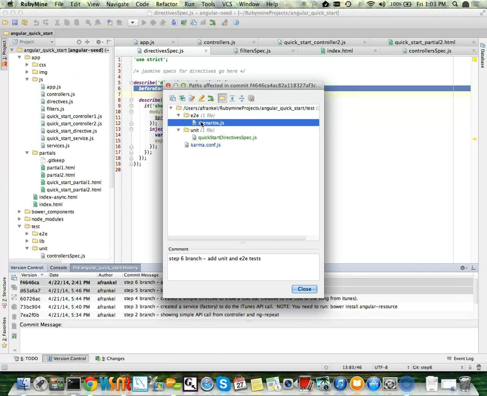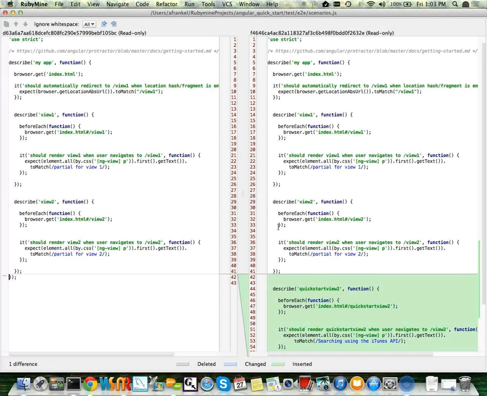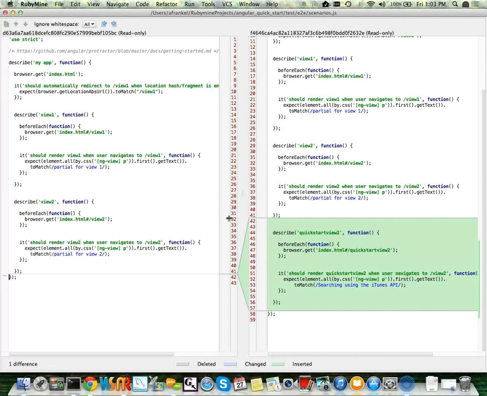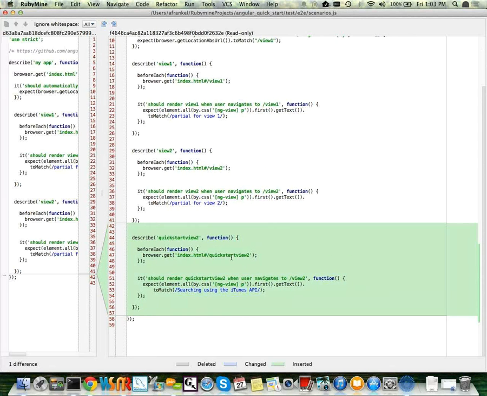And for my end-to-end test, I'm just saying, let's hit that iTunes API search, and if I get to that page, I expect to see the text on that page match this text. So again, just a very, very simplified version of this, not too much detail. But what I like about Angular Seed, it gives you all of this out of the box of just running these, and they all run successfully. You could add to them.